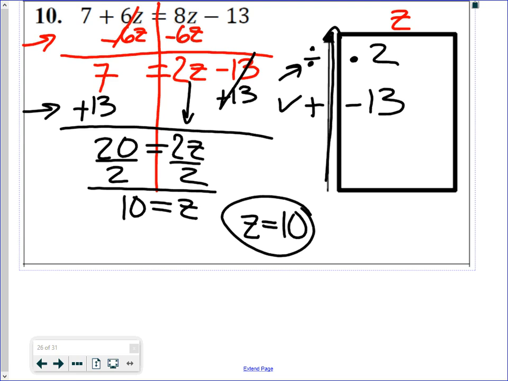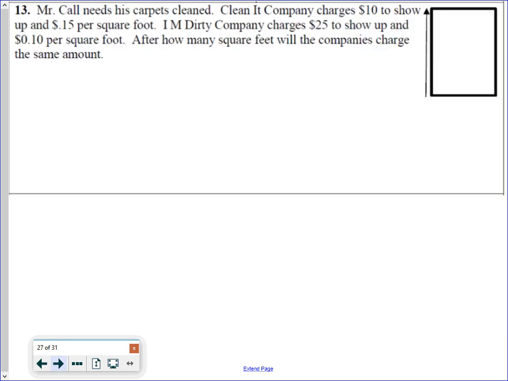Again, the setup, thinking about how we solve this. First step is to move the variables so that we combine them, but to move them to the other side of the equal sign, we have to do the opposite operation. After that, it's just a normal two-step, use your box equation. So let's take a look at this last one here. Oh, good, we have a nice problem to do here.